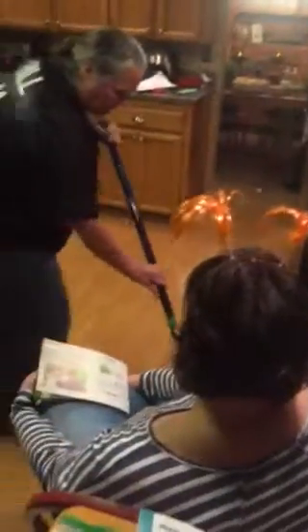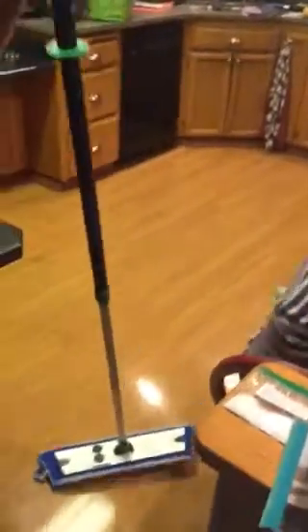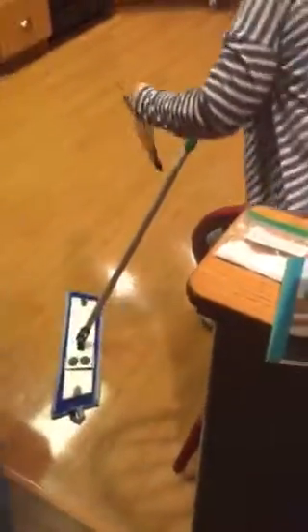This is the large system. We carry another system — it's just called the regular mop system — and it has a polyester pad. I think they need to get rid of it, and hopefully someday they will, because I don't think it's worth it. So I always steer people away from it. This big one just makes your job faster, and it's easy — it's just like a Swiffer sweeper, but I want the big one.